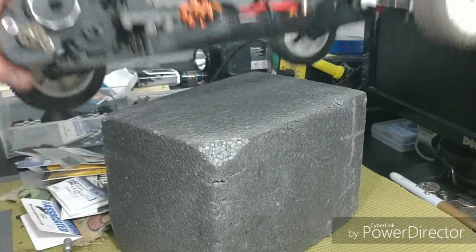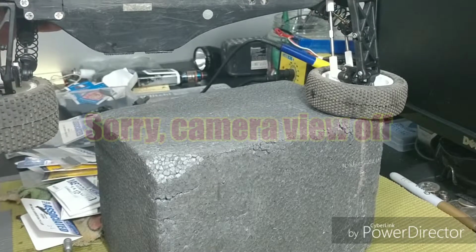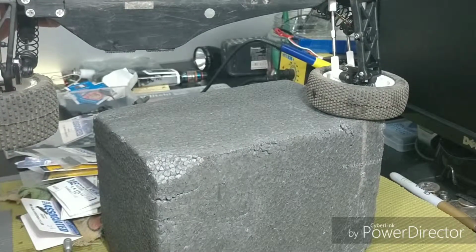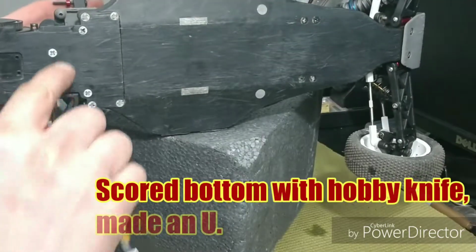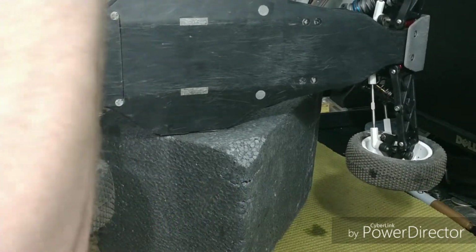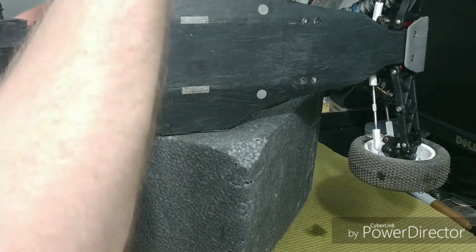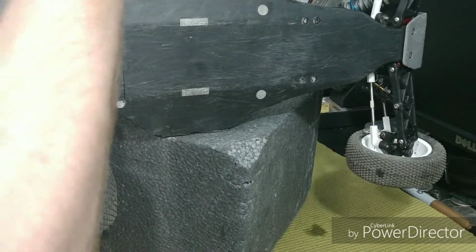What we need to do, for starters, is the stock hinge carrier slash tranny holder. If you notice, I had to come in here and notch this out. What I use is just a hobby knife. I cut that out. So what I did is I scored it, and I'm just coming in there and rolling the plastic back. I mean, you can use a Dremel. Trying to do it with tools that everybody's gonna have.